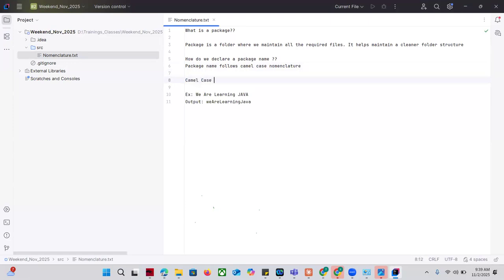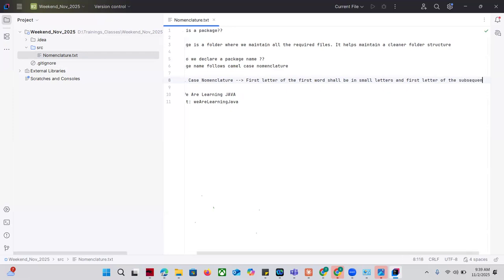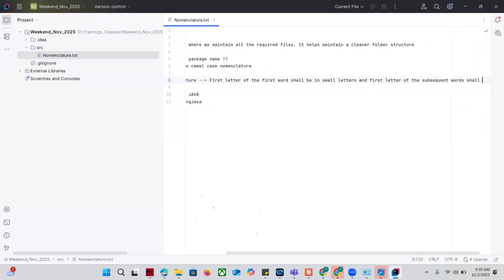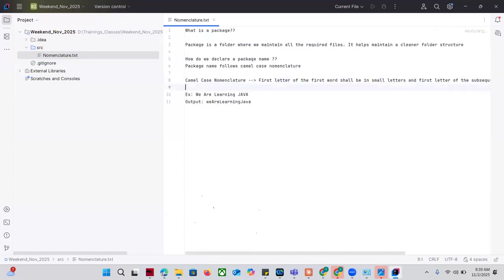Camel case nomenclature follows this: the first letter of the first word shall be in small letters, and the first letter of the subsequent words shall be in capital letters. Clear? This is how we create a package name.